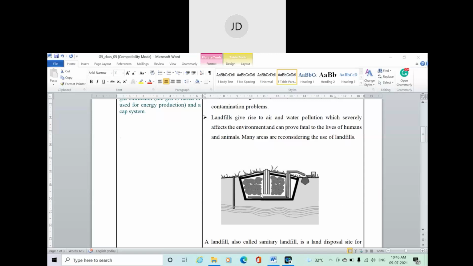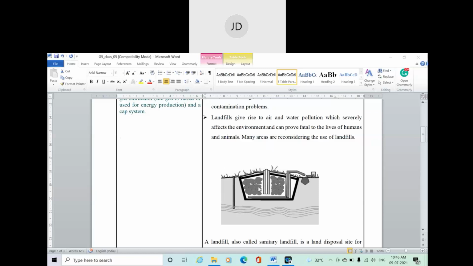Here, for the inspection of the groundwater, one well is also inserted. It's like a borehole. You can see this vertical line is actually a borehole up to the groundwater table level. From time to time, the water quality is checked. The water is collected from this well, and the water quality is checked, whether the water is good or not. That means we want to check whether there is contact between the leachate and the groundwater or not. To check this, we have to go for this well construction, or you can say borehole construction, nearby the landfill.